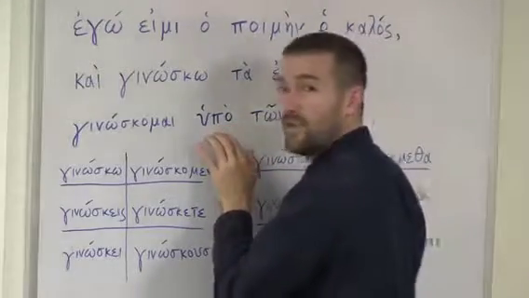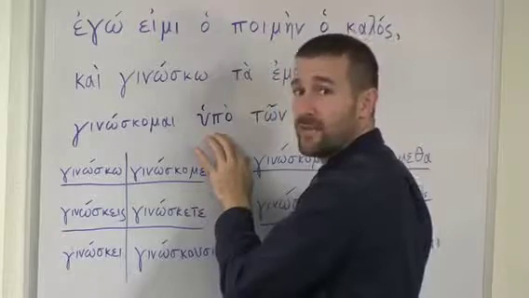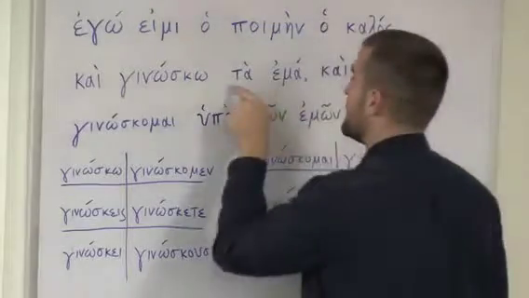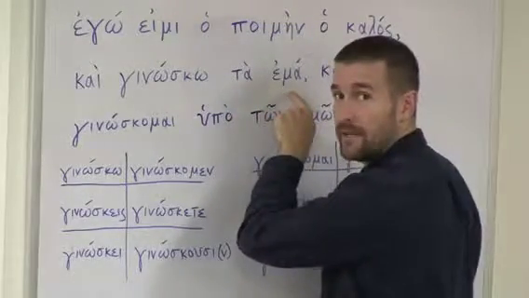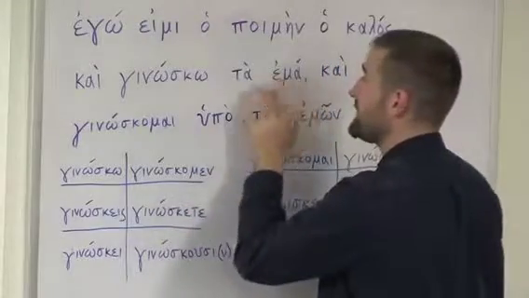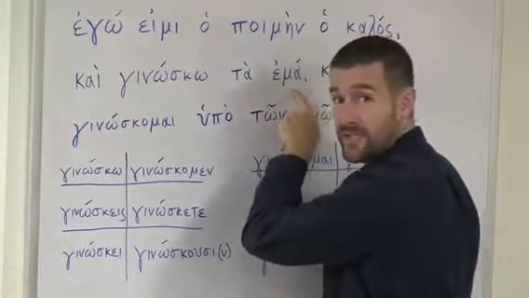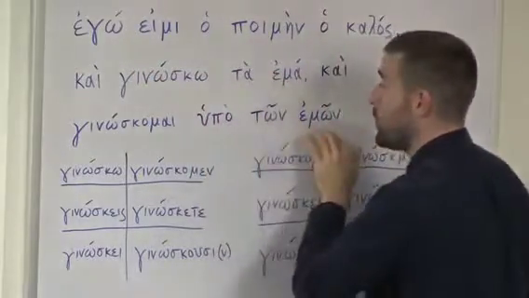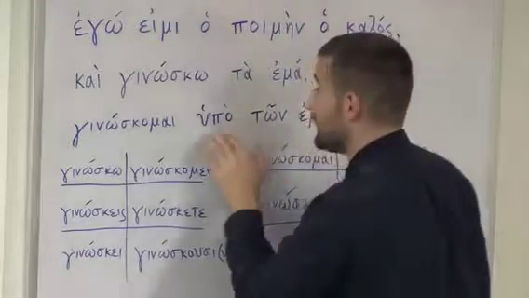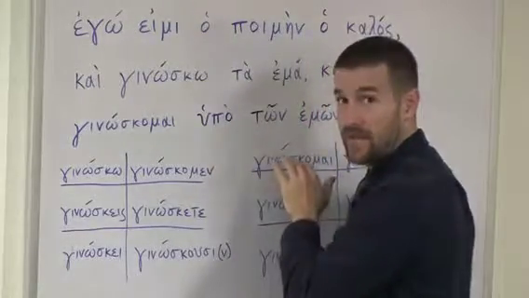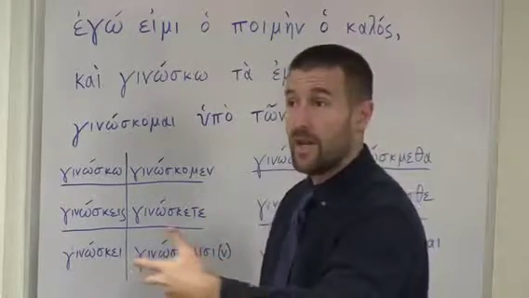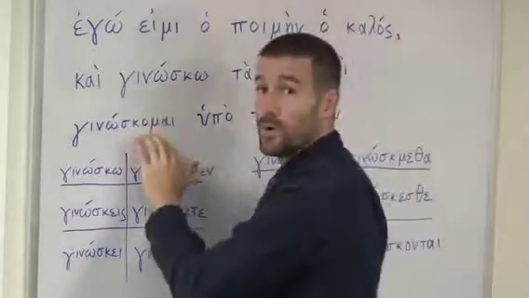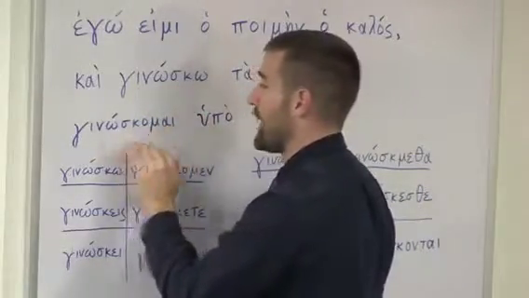And when ipo is used in that way, it takes a genitive object of the preposition. So ton emon is the same as ta ema. They both mean the mine or mine. The difference is that ta ema is an accusative case when he says I know mine, whereas ton emon is in the genitive case because he is known of mine. Okay, and remember genitive is often associated with the English preposition of. So let's talk about the difference between these two words, ginosko and ginosko me.